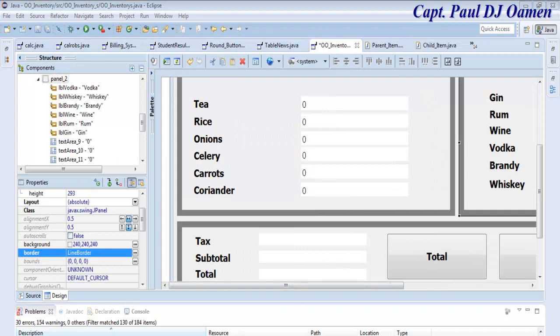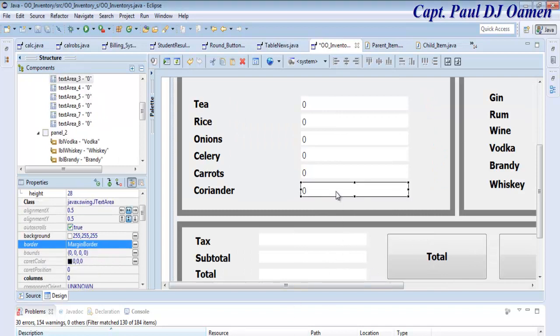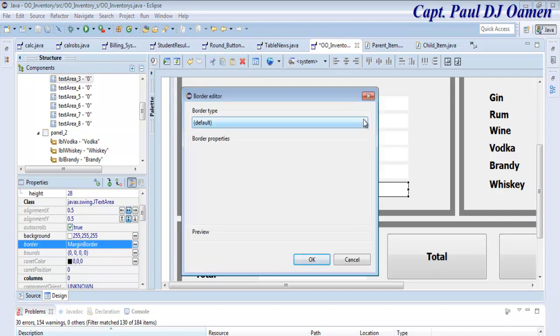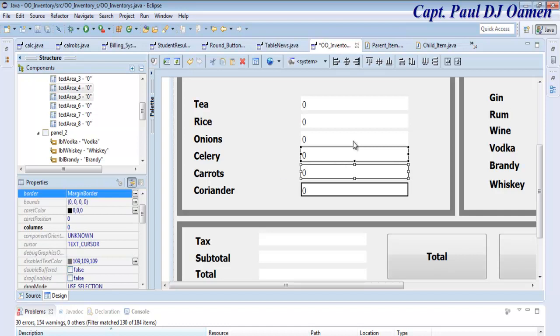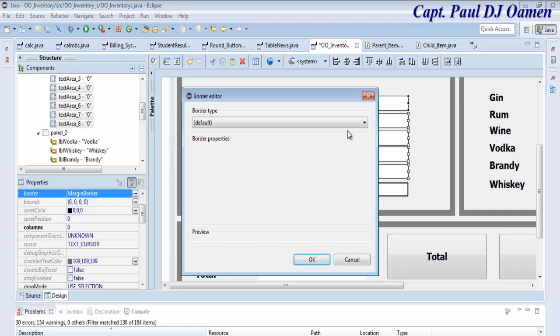Let's also change the border style here to 2, and I'm going to repeat the same thing for the rest. Let's see if we can do them all in one go. And yeah, we're able to do it in one go.